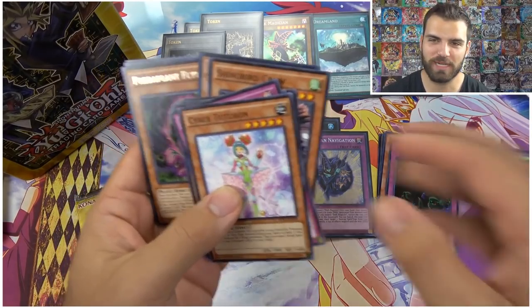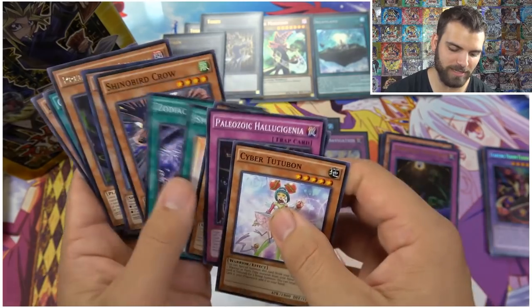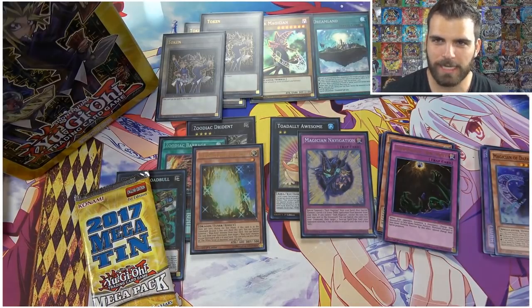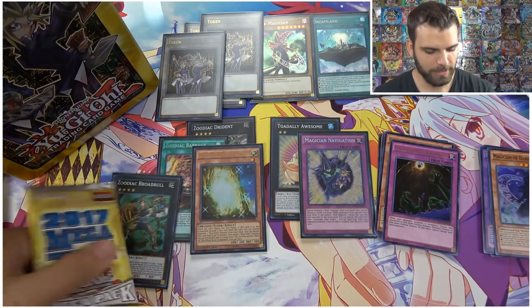I swear, if we pull a Zodiac Secret Rare in our final pack here. Predaplants. Massive Quarantines. We are pulling a good amount of Magician Super Rares, though. That's pretty cool. All right, you guys. Last pack of Destiny. Kaiba has failed us. It's all about a Yugi. Yami Yugi. Here we go.